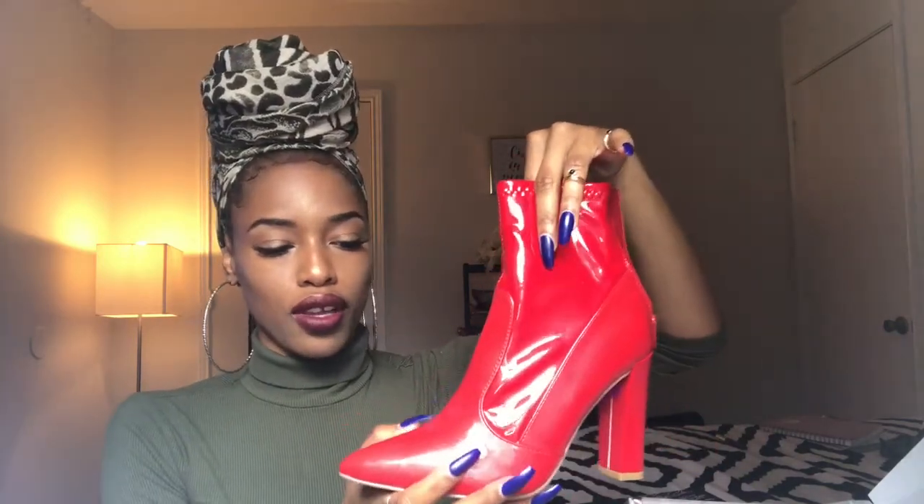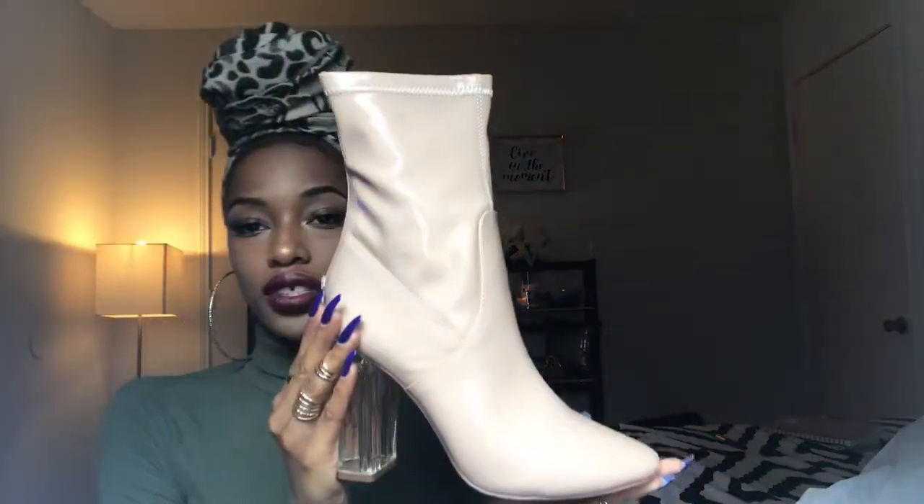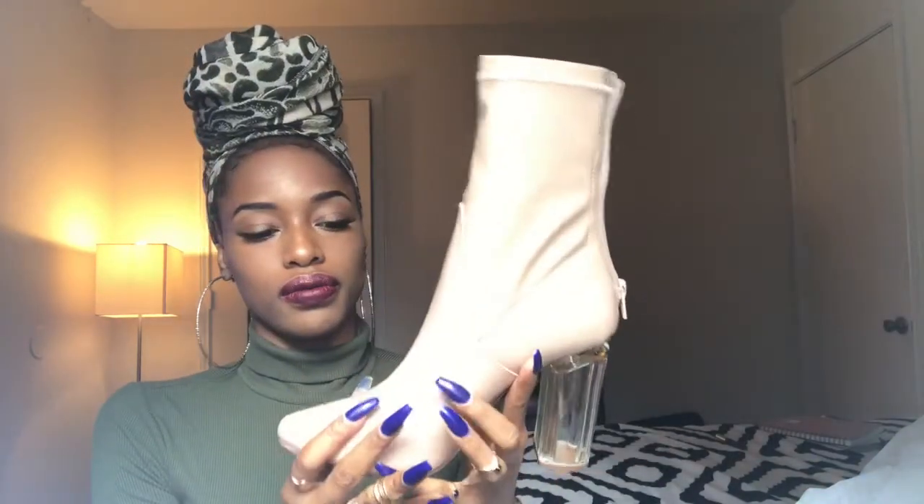These are faux leather - of course not real leather for ten dollars. Next, I have not worn these yet. These come from a store called Simply 10, where everything is ten dollars - so these were ten dollars. My friend has a similar pair from Forever 21 or Charlotte Russe for like 22 dollars. Companies have the same type of shoe but they change the name and sell it for a higher price. Basically it's the same shoe but for a lower price. I love the plastic heel on them.